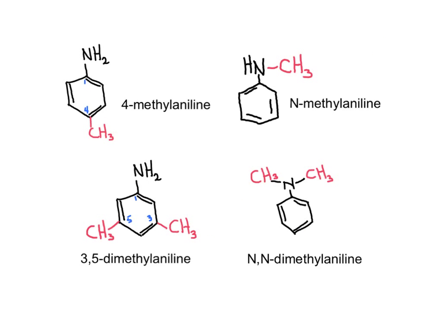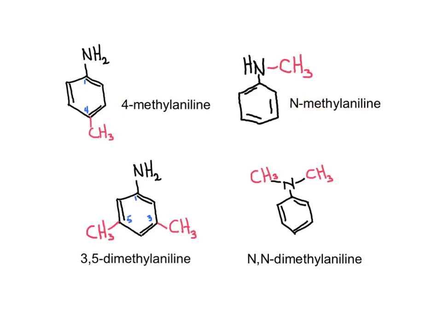Now we can compare primary aromatic amine with secondary aromatic amine and tertiary aromatic amine. All of them will be derivatives of aniline. So this is aniline in black. All of these are aniline. They have different positions and different substituents. The first one is the primary, 4-methylaniline. The second one is a secondary amine because it has one substituent on the nitrogen. So this one is N-methylaniline.